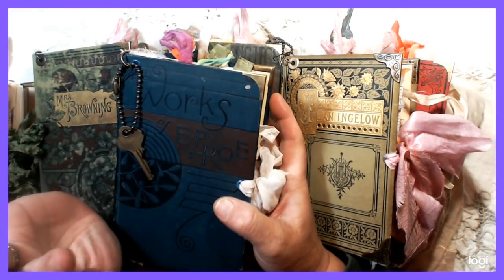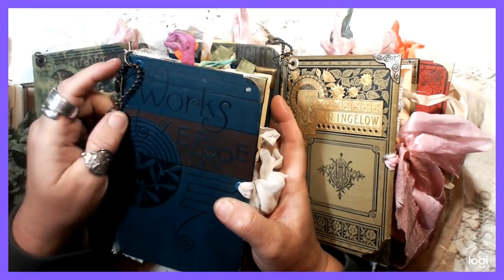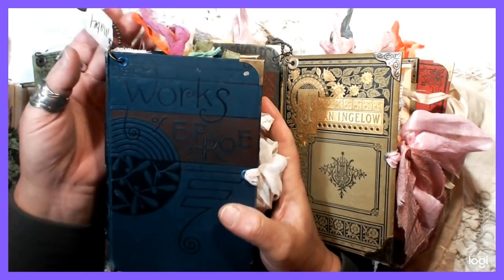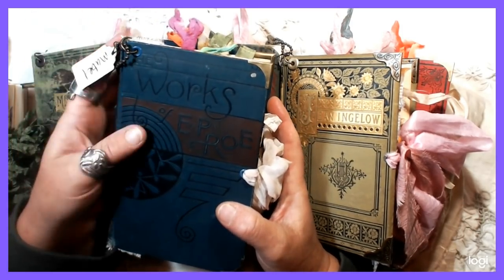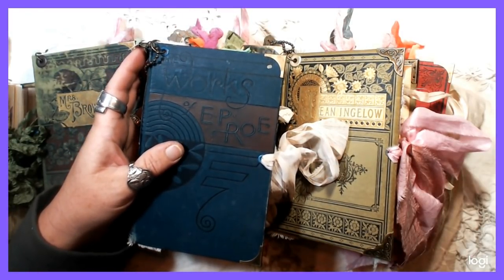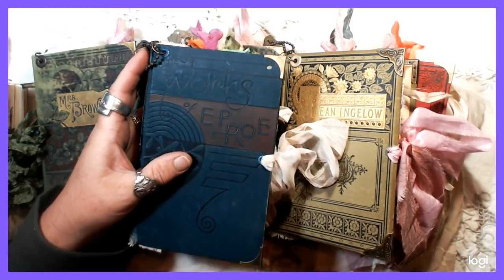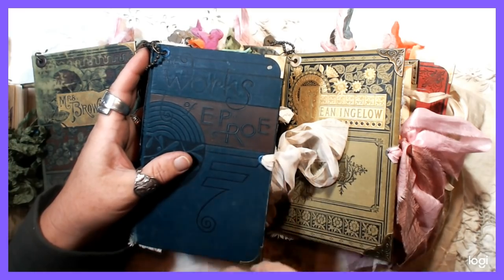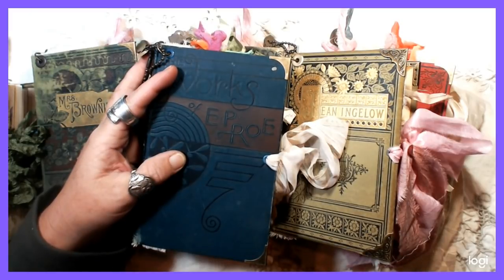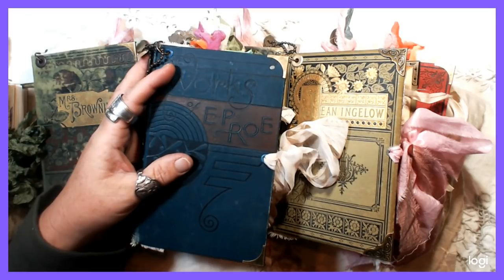I didn't do a major crazy charm dangle tassel thing because I just didn't want to detract from the overall look of the book. I wanted them to still have kind of a classic look. I wanted to maintain the integrity of the book cover itself, because that's why I kept them. That's why I wanted to make these journals, was because of the covers. I just thought they were striking and beautiful, in their wear, in showing their wear.